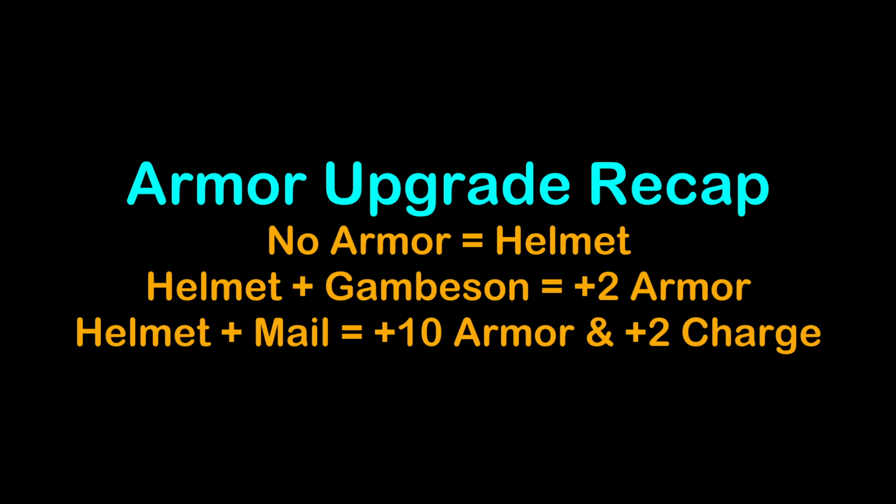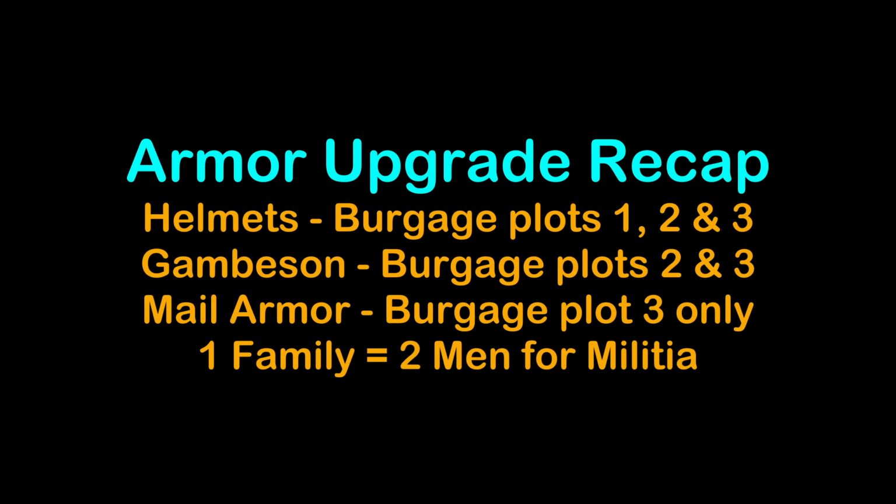Putting on a Gambeson adds +2 armor, while wearing mail increases armor by +10 and charge damage by +2. Helmets can be worn by any level, while the Gambeson is reserved for level 2 Burgage plots and mail for level 3 Burgage plots. This means for every family living in a Burgage plot level 2, we can have 2 militia equipped with Gambeson, and for every family in a Burgage plot level 3, we can have 2 militia equipped with mail. Level 3 Burgage plot militia still wear Gambeson if no mail is present, so it's a good idea to have at least a few of those in storage just in case.